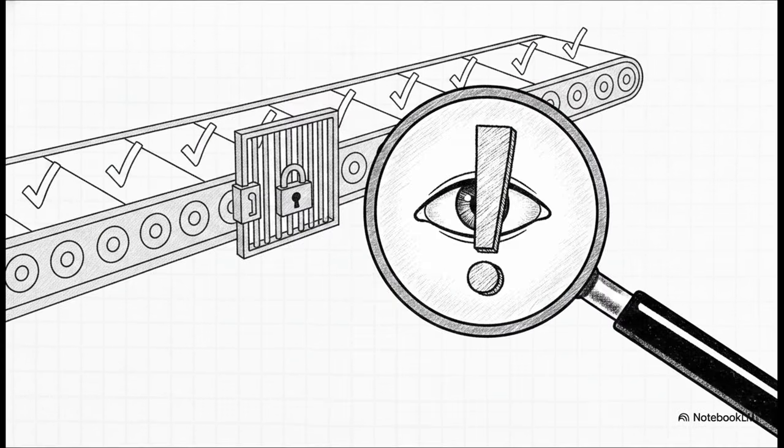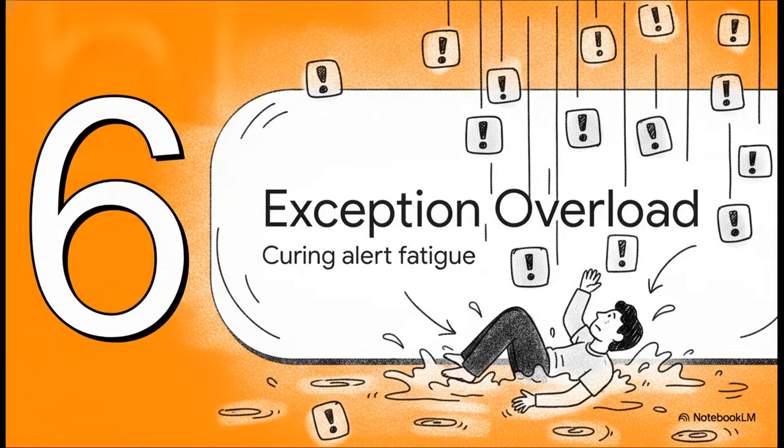Well, it means relying on validated system controls to enforce the routine correct path. This frees up your highly skilled reviewers to focus deeply on critical data, which, by the way, must still be reviewed every single batch, and those predefined exceptions that truly matter. But to do this defensibly, it has to be underpinned by a documented risk assessment, one that clearly justifies why certain routine entries don't need manual rechecking, simply because the validated system has already secured them. But of course, this entire elegant review philosophy completely falls apart if your personnel are just drowning in a flood of trivial system alerts. So let's look at Section 6, Beating Exception Overload.